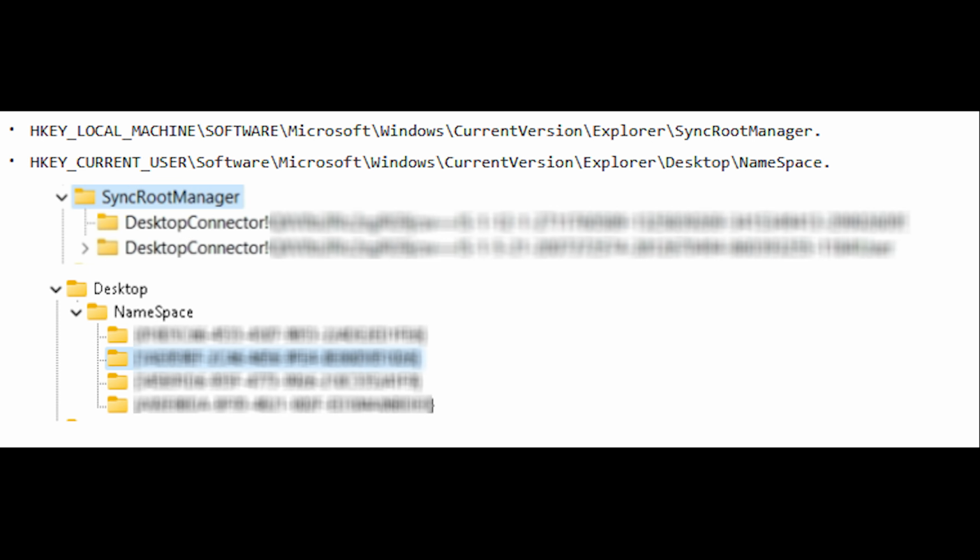Because what I believe is, when you delete from these registry locations, it's going to remove the cloud drive from your File Explorer, and you have to re-log in to OneDrive and whatever software to reestablish the connection. So we don't want any corruption from that. So just make sure you sign out and that you don't have any issues there.